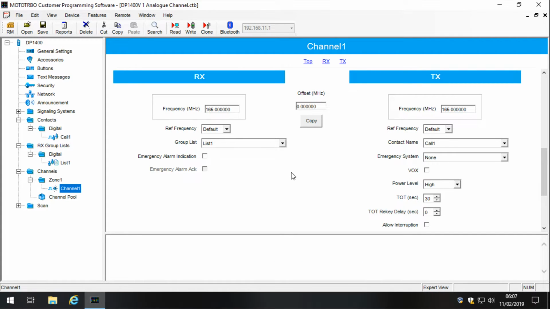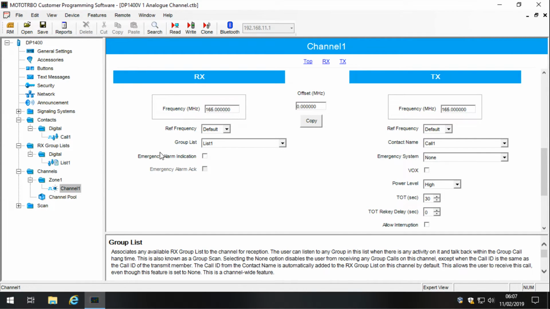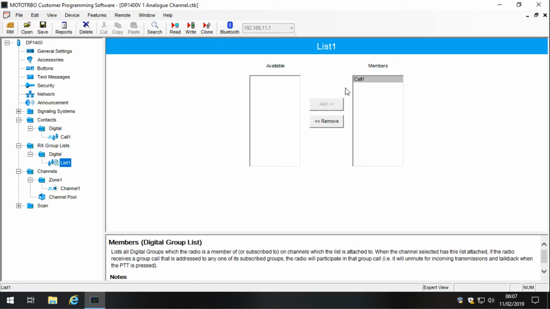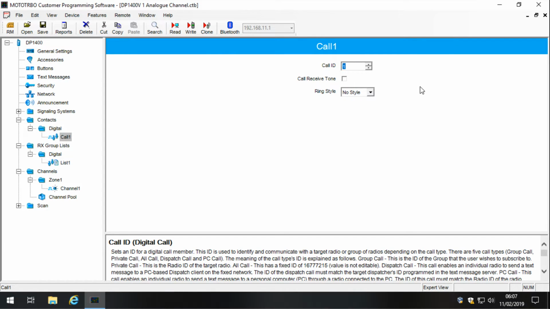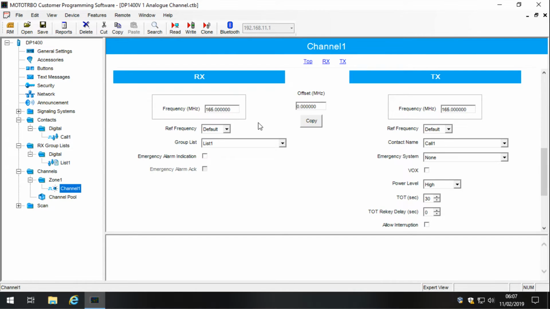What that means is that your radio will ignore anything that is not contained in list 1. So list 1 is looking for incoming calls only with the group ID of 1. So your radio will ignore everything else.